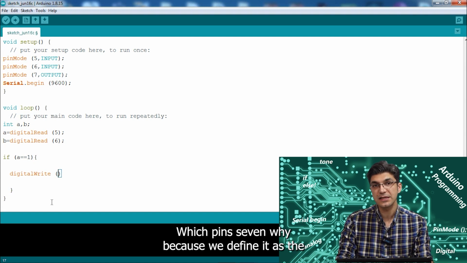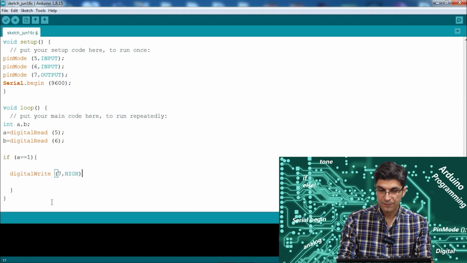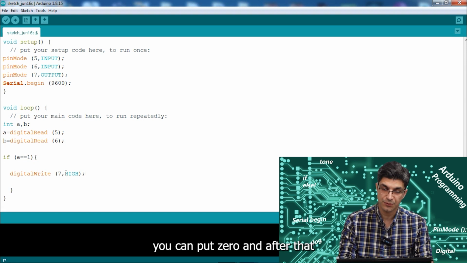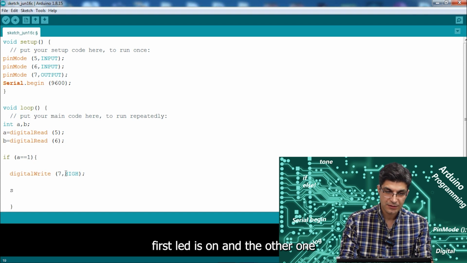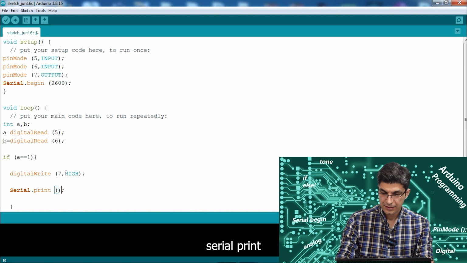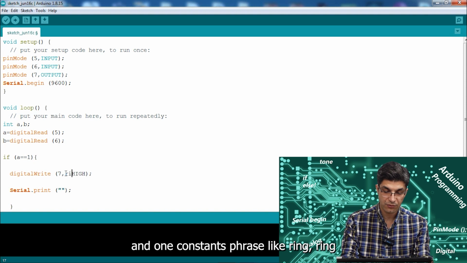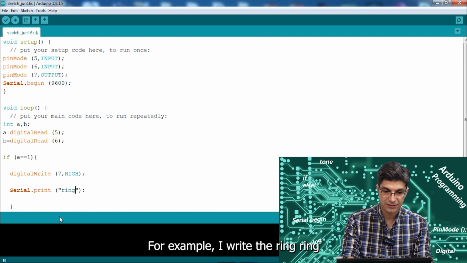Because we defined it as an output. 7 and HIGH. Many times I told you, instead of HIGH you can put 1, and for LOW you can put 0. After that, the LED is on, and then Serial.print, and one constant phrase like ring ring or close the door or anything you want, you can write it here. For example, I write ring.